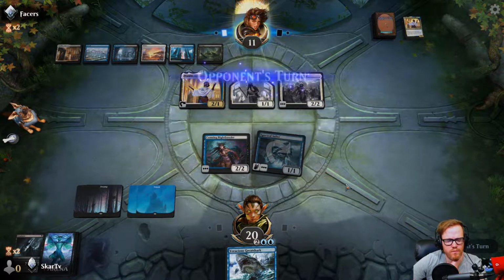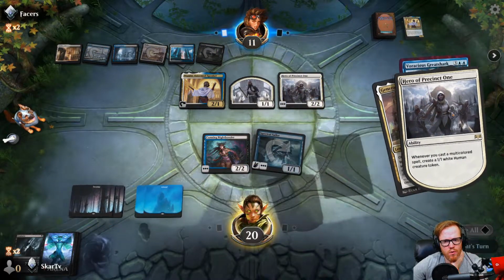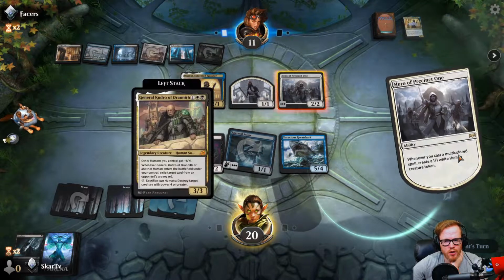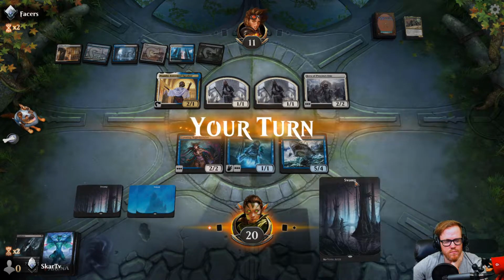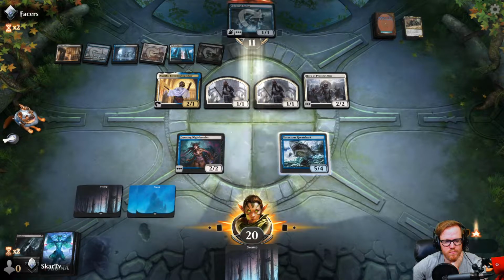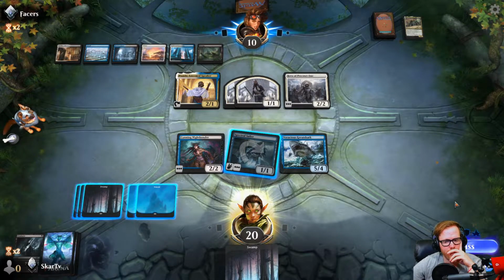Alright. So what are we gonna do here? How about no? Shark goes nom nom nom nom. I'm gonna end turn because they don't know what's in my hand and they get the top deck.